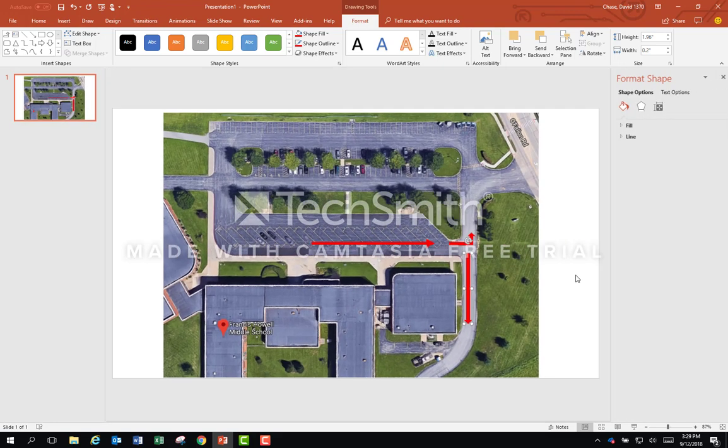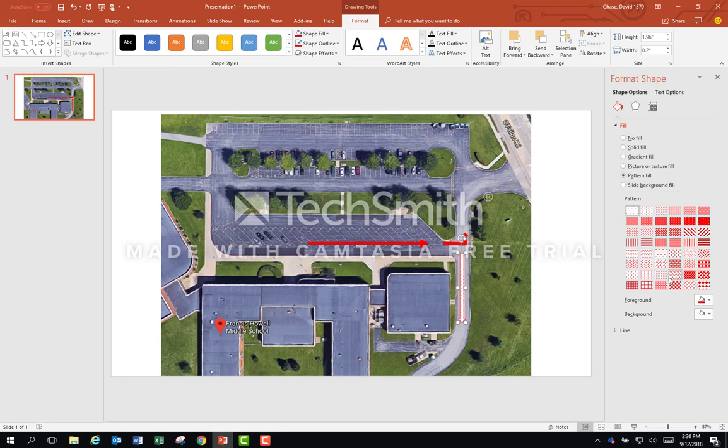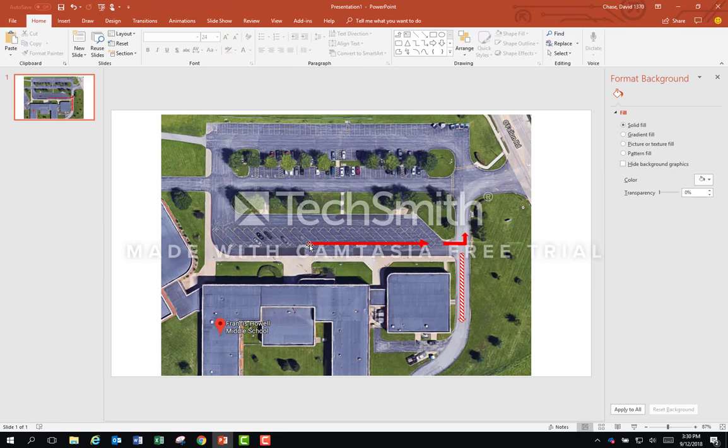So now I'm going to click format shape. I'm going to click on fill, and then I'm going to do pattern fill. So I want to be able to distinguish that, hey, in this scenario, solid color is moving forward, and anything with a pattern, say a diagonal, is moving backwards, so that we can easily see what that story is. Alright. So now we can see that the truck moved this way to the east of the parking lot, turned left, and then began to back up to this area.